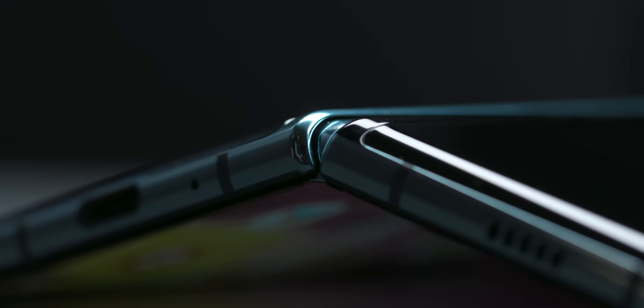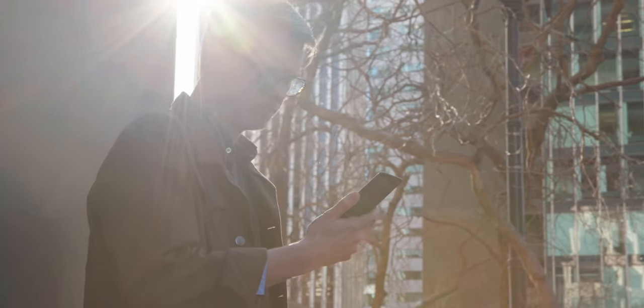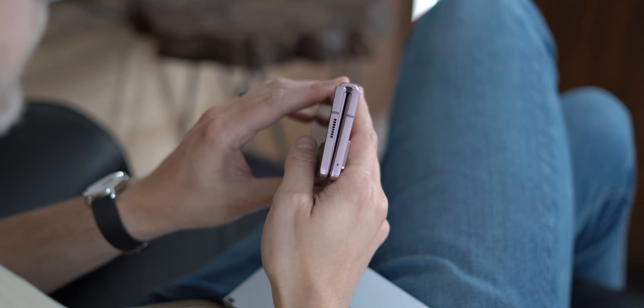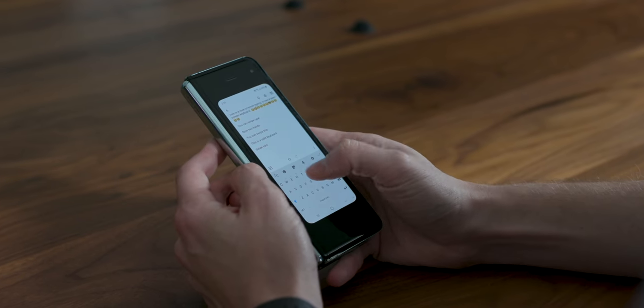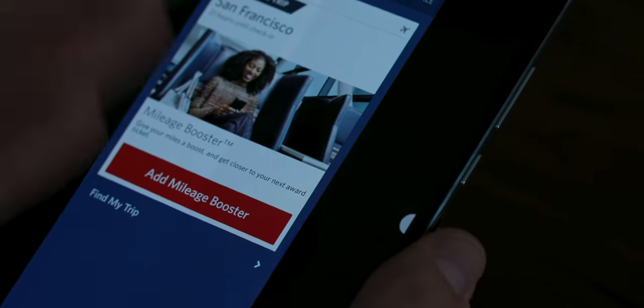What I want to do in this video is talk about all the different kinds of folding phones coming out right now and what their benefits really are. Folding phones are super expensive — you're not getting one for less than $1,300, unless we talk about this weird LG with its extra screen case. In general, folding phones are more expensive, usually more fragile, thicker than a regular phone when folded up, and every single one has its own particular software quirks.